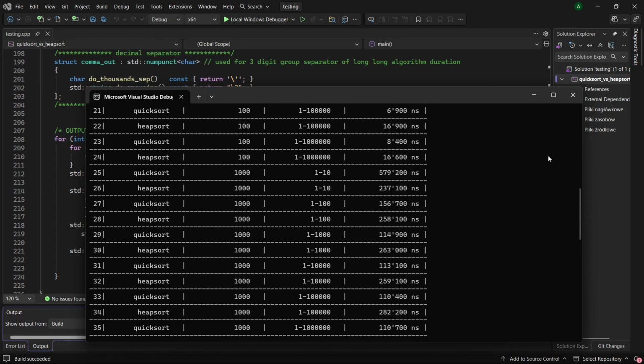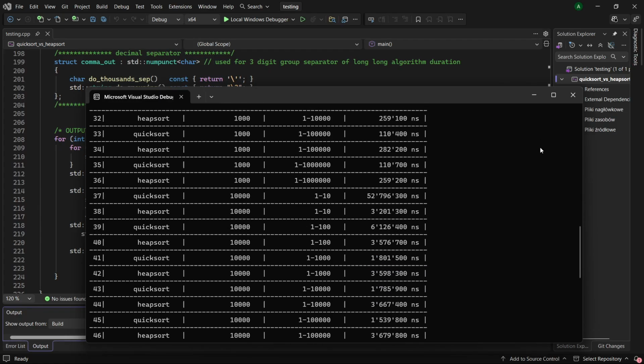For array size 1000, Quicksort is slower than Heapsort for range 1 to 10, 2.5 times slower. For the bigger ranges, Quicksort is more than 2 times faster than Heapsort. Quicksort takes around 120 microseconds, while Heapsort more than 250 microseconds.